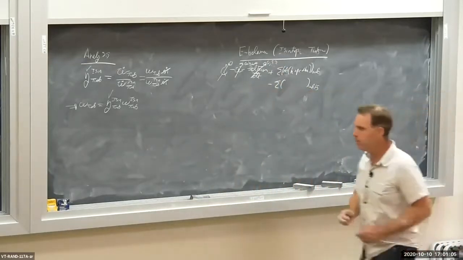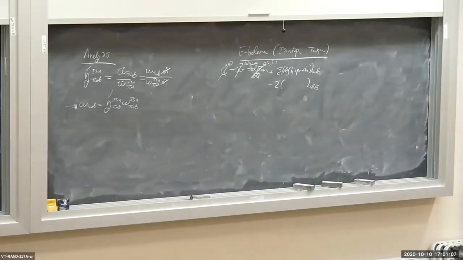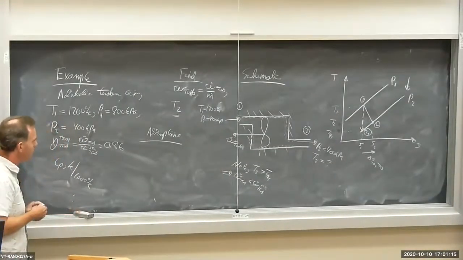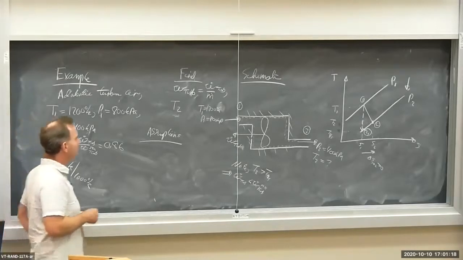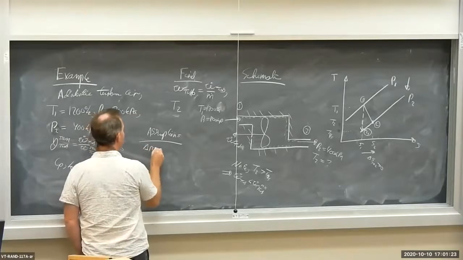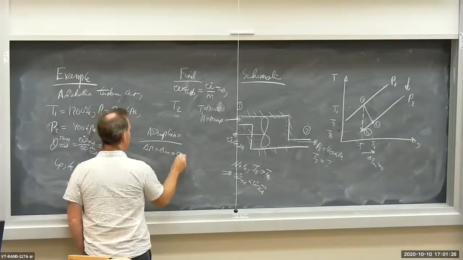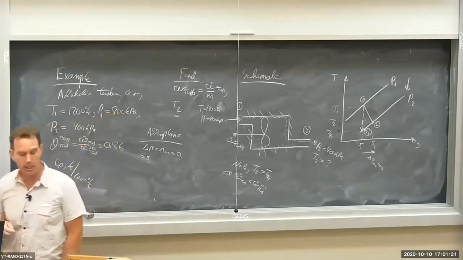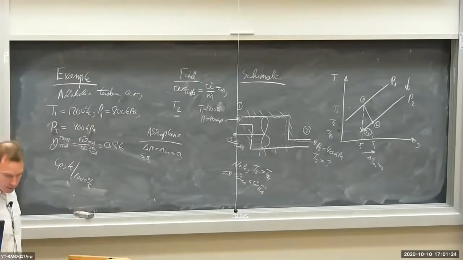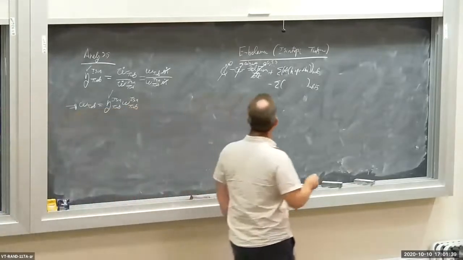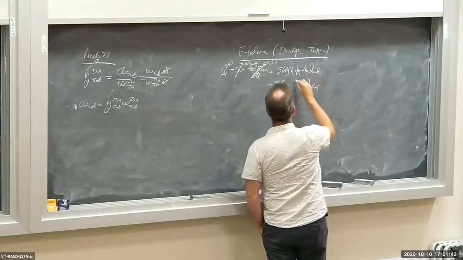And I don't have any information. Well, let's have a look. I don't seem to have any information on any changes in height or any change in flow velocity at the inlet and the outlet. All I have are temperatures and pressures. I got no flow areas. I have no m dot. So I am going to neglect the kinetic energy and the potential energy terms. So I'm going to write delta PE equals delta KE equals 0. Also, I'm going to say steady state as well. We're told that it's adiabatic, so I don't need to put that down. So that's gone, and these are gone.